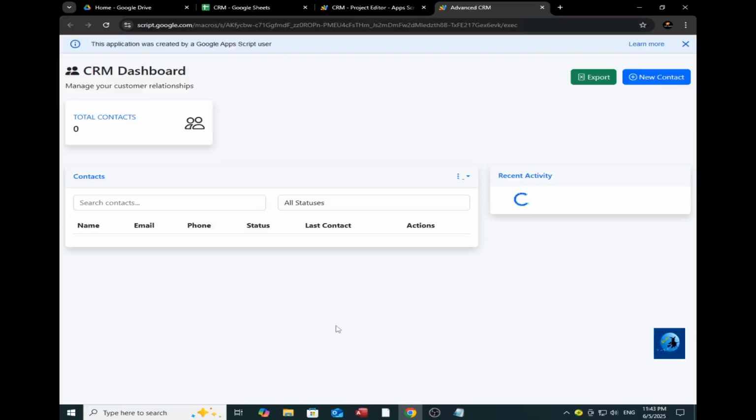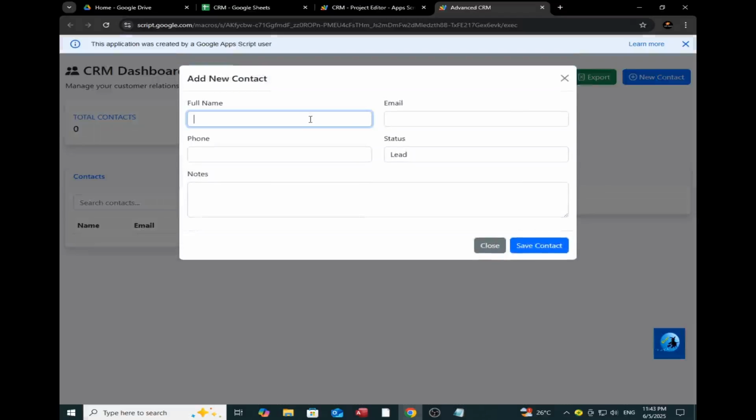Now I am going to enter few data to check the process. Now to add new contacts to your CRM application, you need to click on this new contact button. So here you need to give your data. So under the full name, I am going to enter new name.